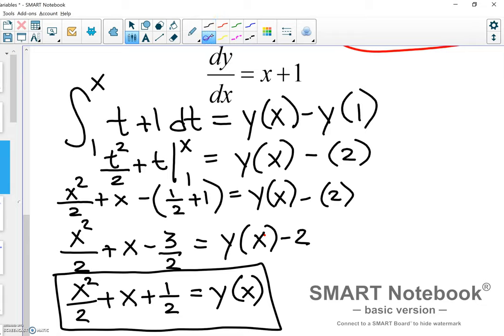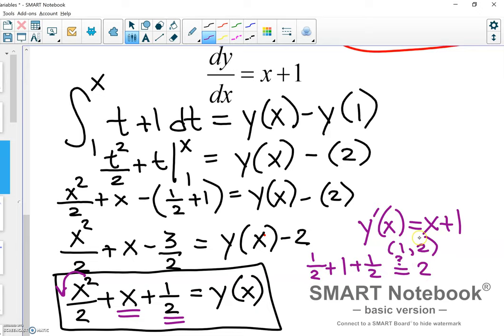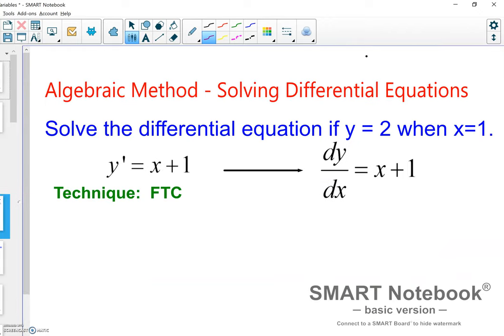Now, how do we check if it's right? Well, it's going to be right if I take the derivative of this equation, and it's what was given at the beginning. Well, the derivative, if I bring the 2 in the front, the 2's cancel out, so I'm left with x. And then the derivative of x is plus 1. And the derivative of 1 half, of course, is a constant, 0. So, and then also, it's true, if, when I plug the given fact in, if the point 1, 2 makes this equation true. So, does it? Is 1 squared over 2 plus 1 plus 1 half, does that equal 2? Well, look at that. It does. 2 equals 2. So, I have just found the solution to this differential equation. Wow. Okay. That was a lot of work.